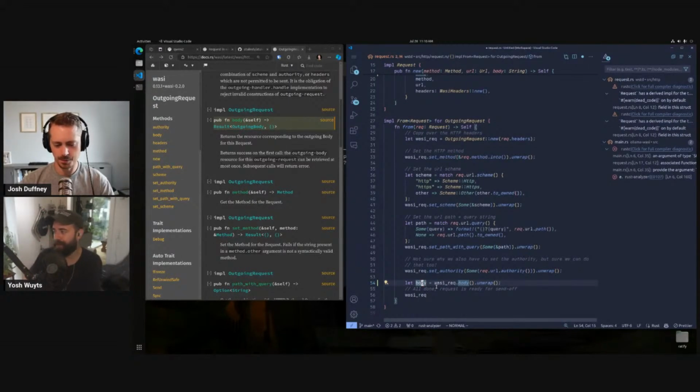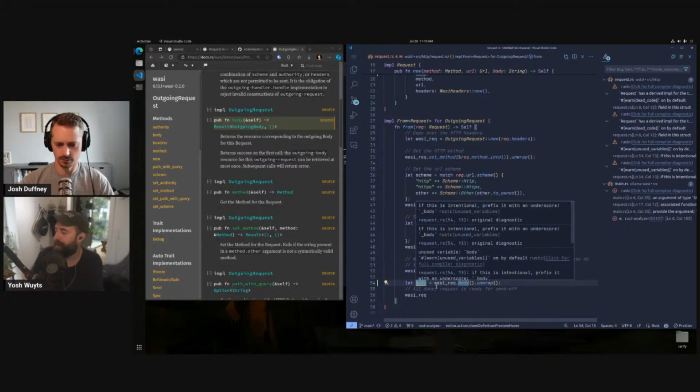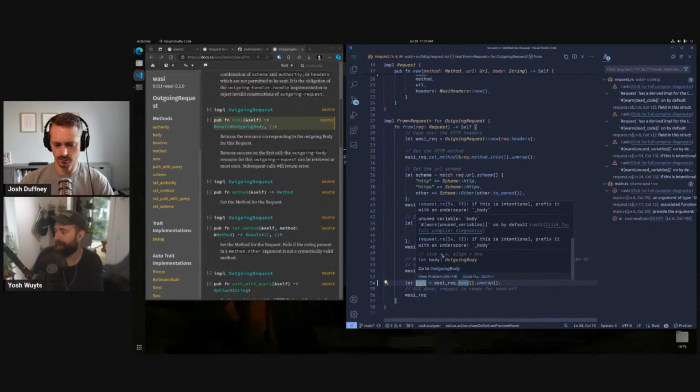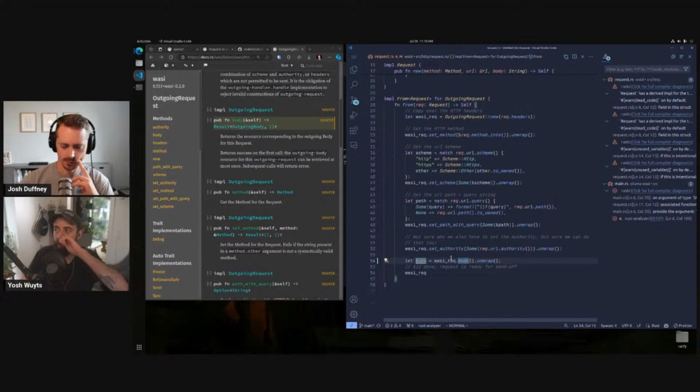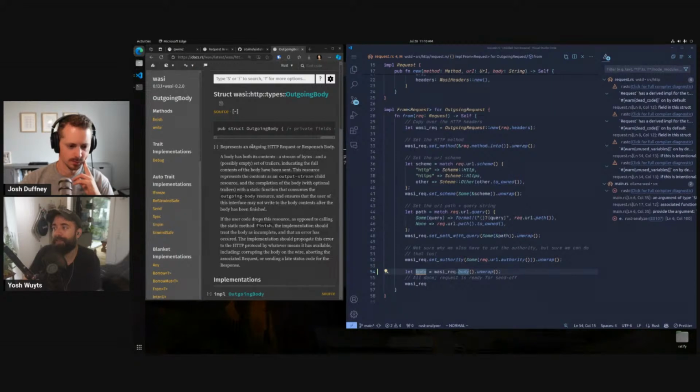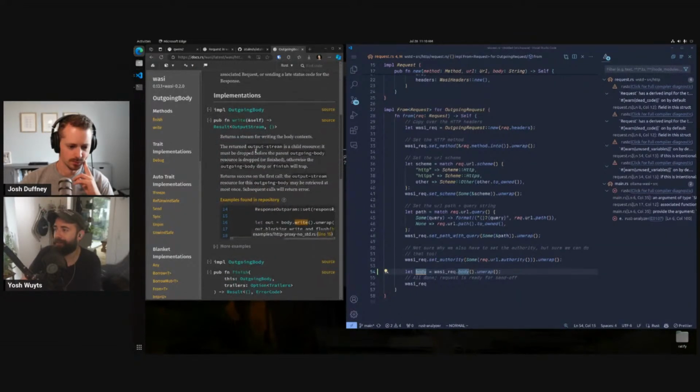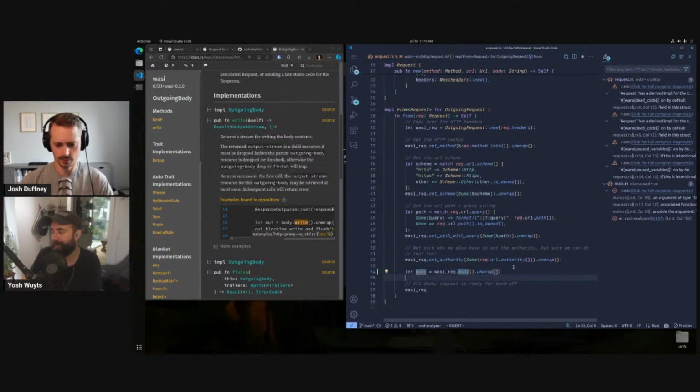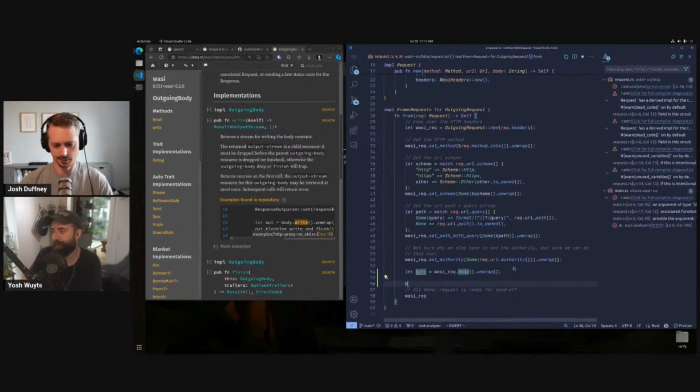Okay. If you save this, you can see the type of this, which will now be outgoing body. So if you mouse over, it's giving you diagnostics, but the type of body here is outgoing body. Oh, like this? Yeah, there you go. So now that we have an outgoing body in the docs, you can click through to the outgoing body type, and then you get to write to that outgoing body type. A dot write. Yeah. So now we want to obtain a writable stream. Okay. How do we do that? So let stream equals body.write.unwrap.